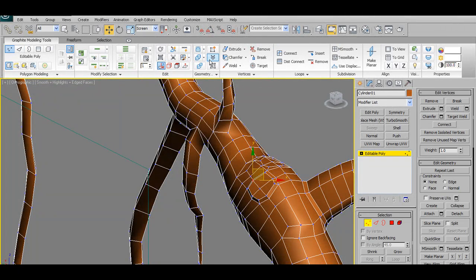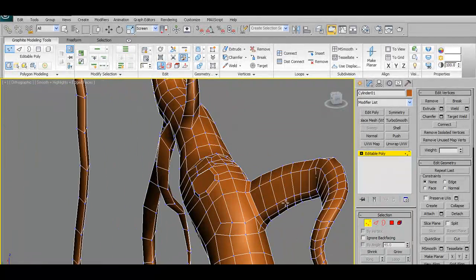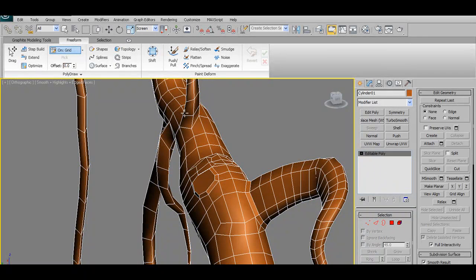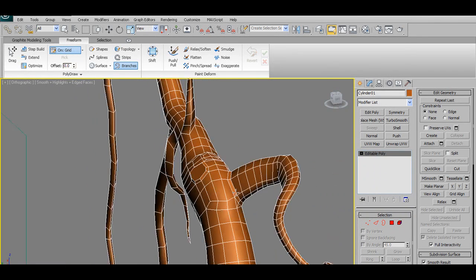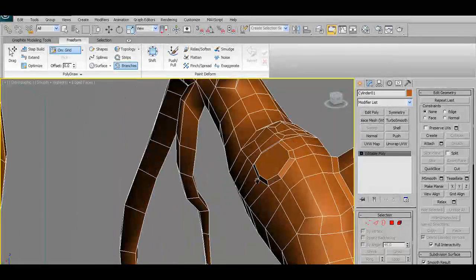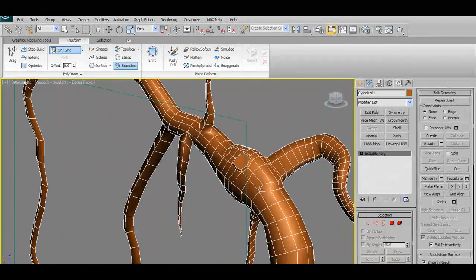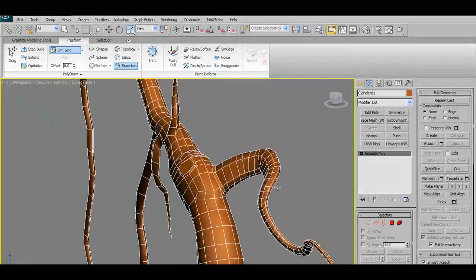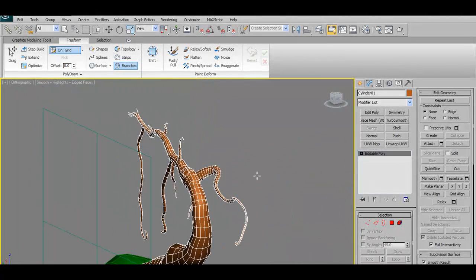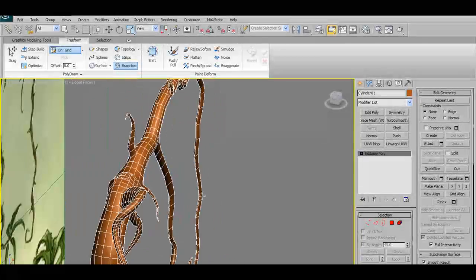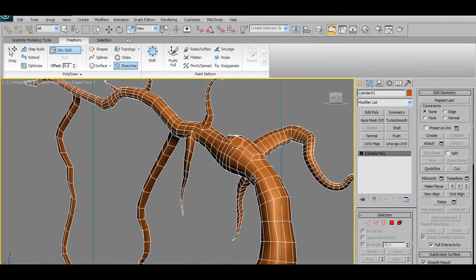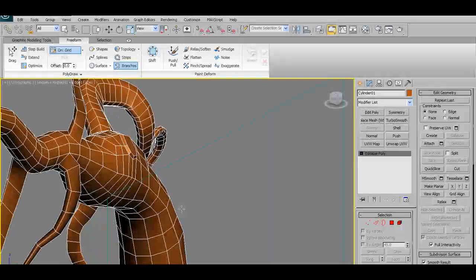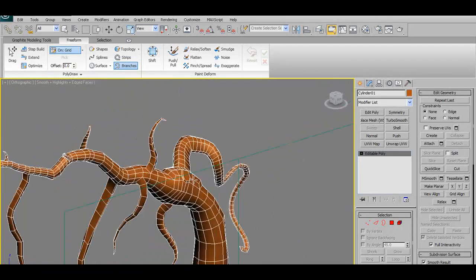Switch back to P-Connect and just get rid of the central vertex. The branch tool will only draw polygons or branches from a single polygon at a time. So at the point when you're drawing it, you have to delete your interior geometry. You may start off with an n-gon, but it's all going to collapse down to a single point in the end. So that part doesn't really matter. It just matters that you have one polygon to start off the branch with.